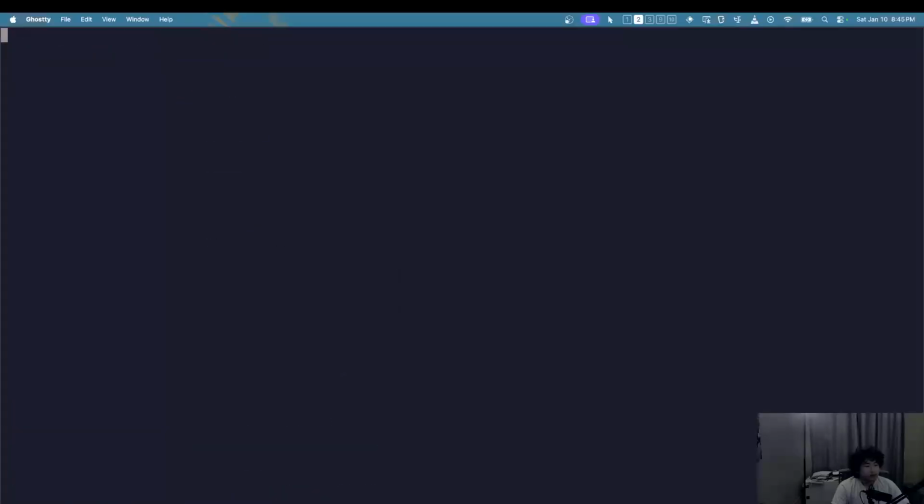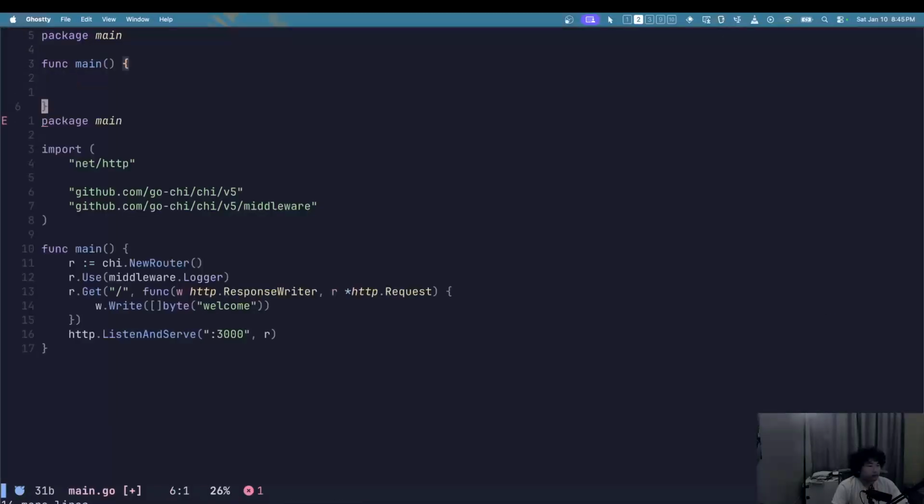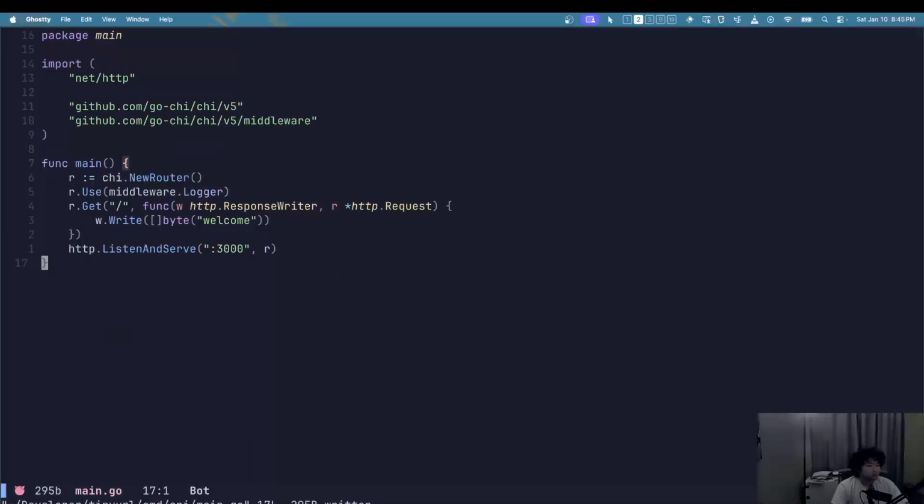And okay, so now I just want a basic server running. So we'll do func main. Okay, we have a basic function going. Let's copy this actually. Well, actually, is this right?